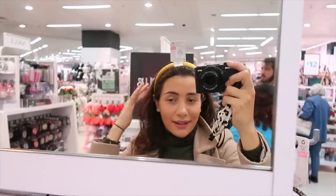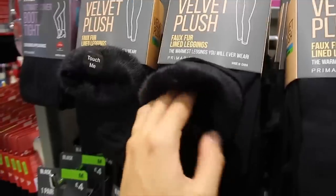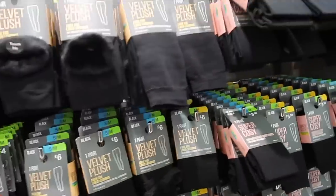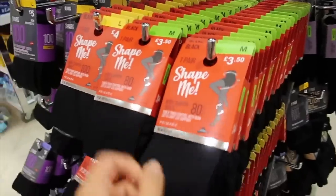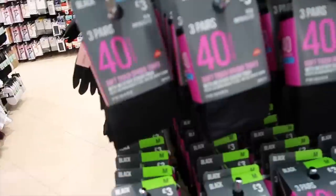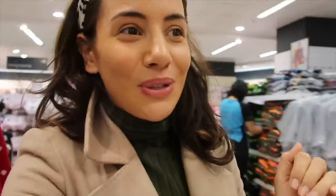What do we think of this Alice band? I quite like it — I'm going to get it. And these tights are so soft! I do need some but not 80 denier — I like 30 or 40 den so I can breathe. These 40 denier ones will do. I'll be honest, I'm not overly impressed by Guildford's Primark. We've got an amazing one in Birmingham with five floors — the best Primark ever. This one's cute but just one floor.